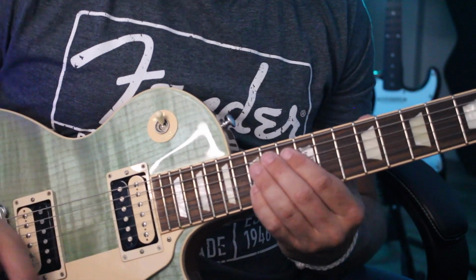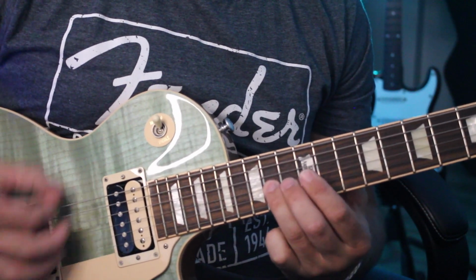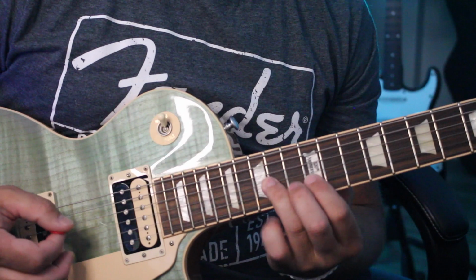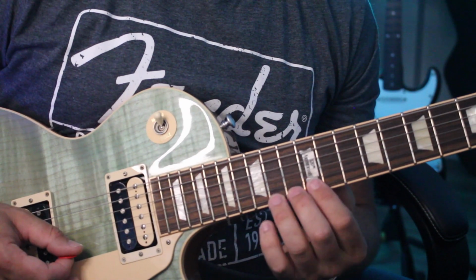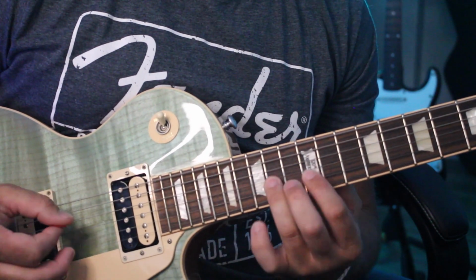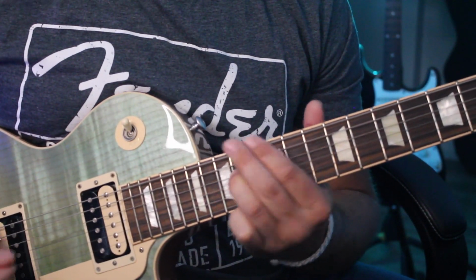Sounds pretty cool. The way you can use this is exploring the pentatonic first, and add notes as you will. Here's a good one. Right? Even a chromatic there. Anyways. 1, 3, 1, 2, 4, 1, 2, 4, 1, 3, 4. Sounds beautiful. Quite simple, right? Not rocket science at all.